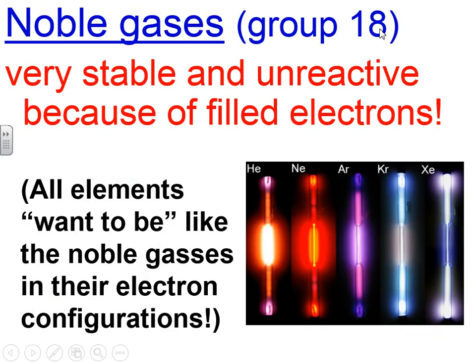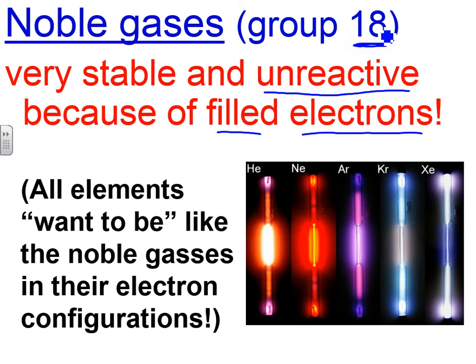Alright, let's take a look at some of the groups individually. The first group we'll look at is the noble gas group. This is the last group on the periodic table. This is group 18, and group 18 elements are very stable. They're called the noble gases because they are unreactive. Noble meaning behaving well, think of it that way. They are unreactive because they have filled electrons. Their levels are full of electrons, so they don't need any more electrons, so they will not be reacting. All elements actually strive to be like the noble gases, because noble gases have filled electrons, and so every other element will want to have filled electrons, just like the noble gas.